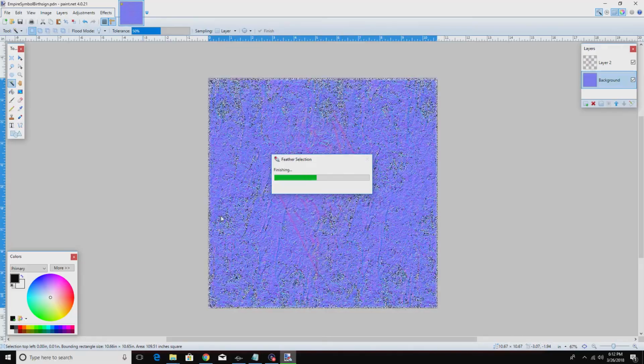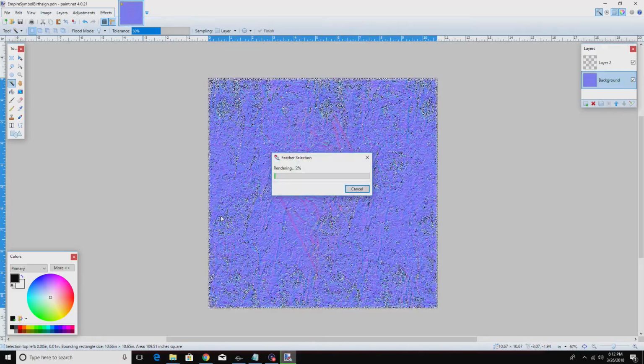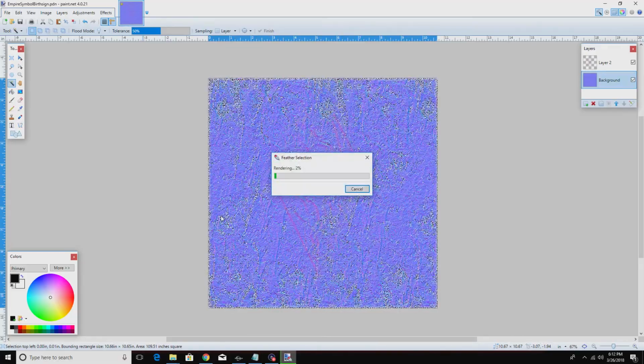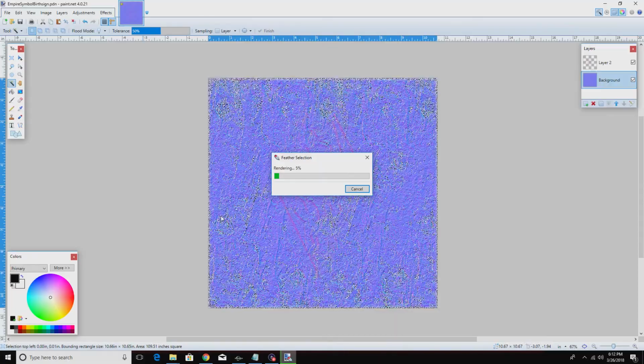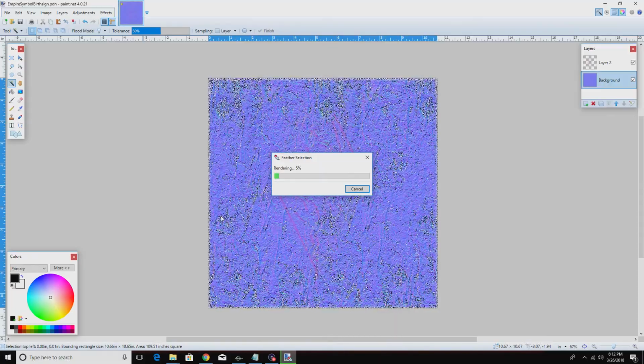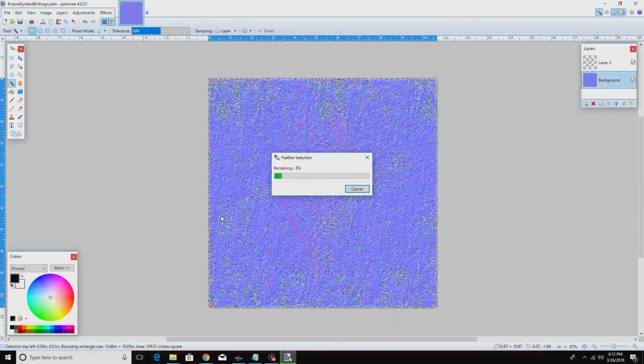Yeah, it can take a bit. The reason is you don't want as much of the purple, unless you want a polished look where it makes it all shiny.